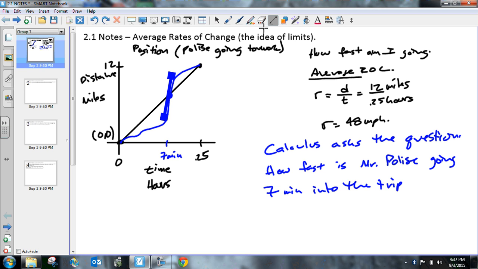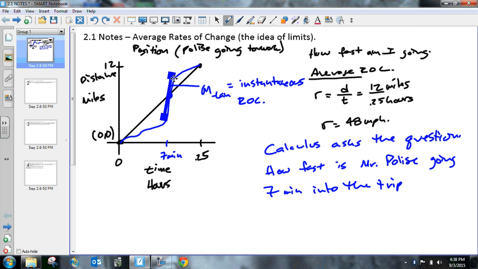Okay, and that's what we call instantaneous rate of change. So the slope of this line, slope m, equals the slope of the tangent line. The slope of the tangent line is equal to the instantaneous rate of change, okay? And we're going to figure out how to actually calculate the slope of a tangent line in this class, and we'll get really, really good at it, okay?